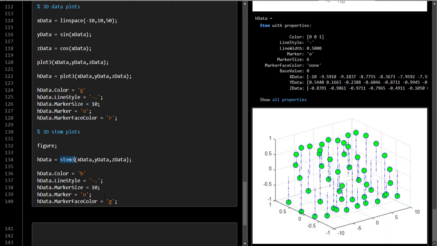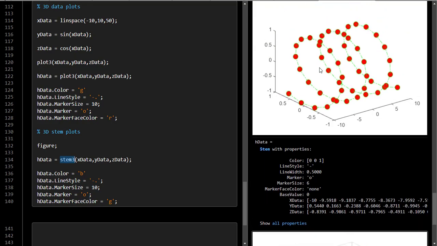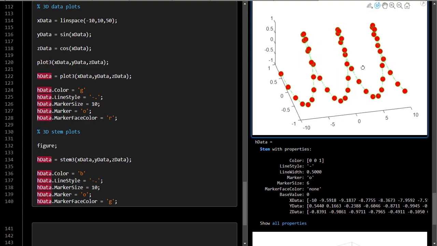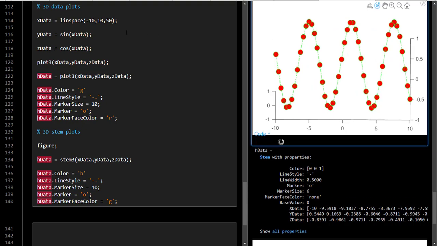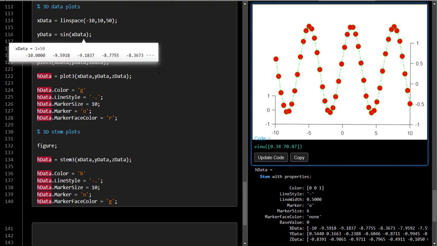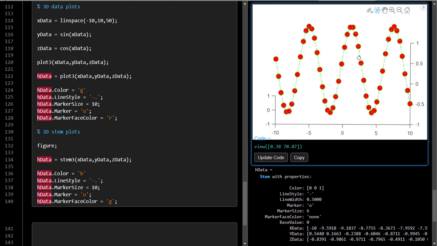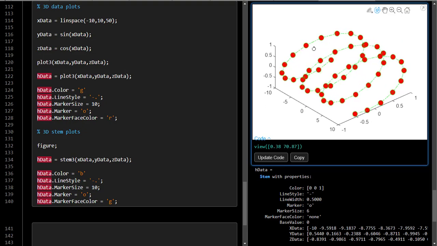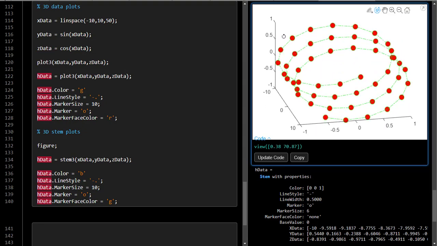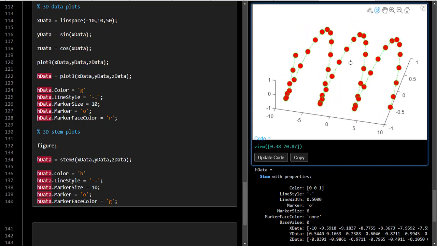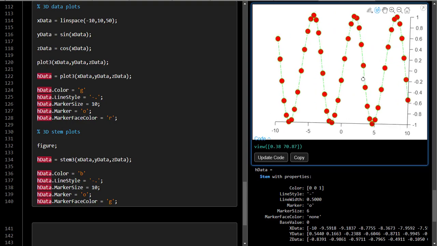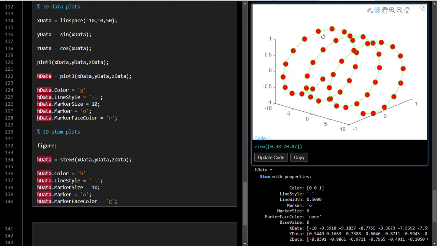Here you can change the appearance. This is a stem graph and this is a continuous graph. If I go to rotate here, I can show in one dimension you will be able to see the cos wave, or cos or sine. So this is the sine wave, because the y-axis is your sine data and the z-axis is your cos data. I don't think we will be able to see the z-axis, we can see only one axis. But at least we can see in one axis that this is the sine wave. So this is pretty much the 3D representation.